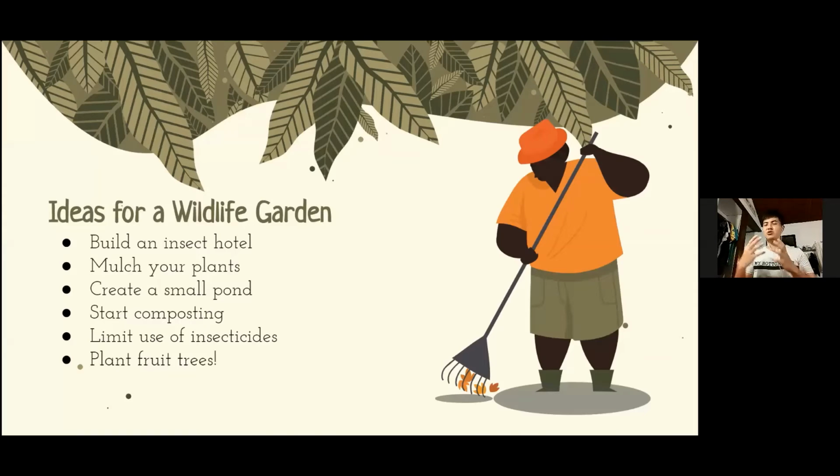When you mulch, you will actually get more nutrients. You will get all these good insects that can help to fertilize or re-fertilize or bring the nutrients back to the soil. So it will increase this biodiversity below the ground. And when you have all these insects or earthworms, you will naturally see more birds come to your place to feed on all these insects.